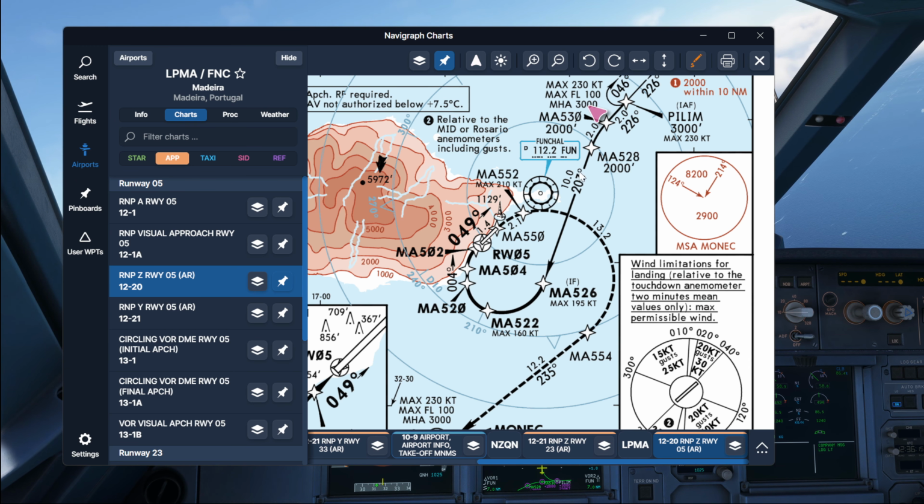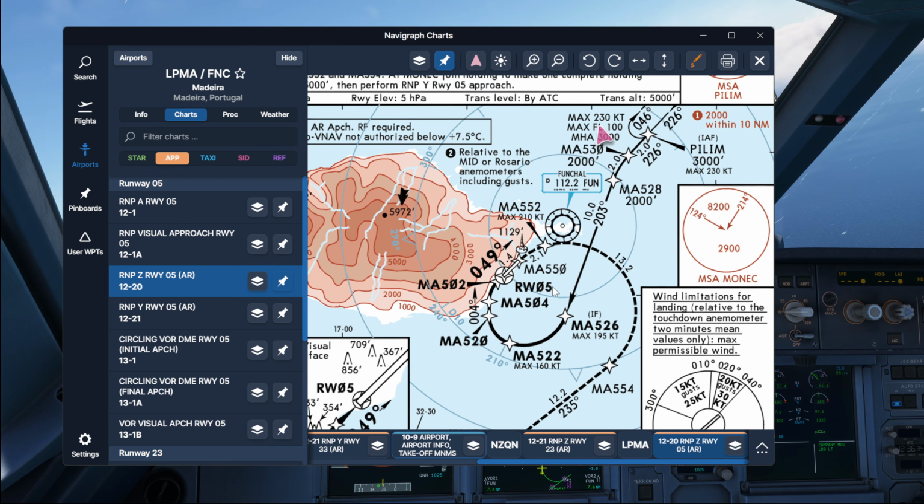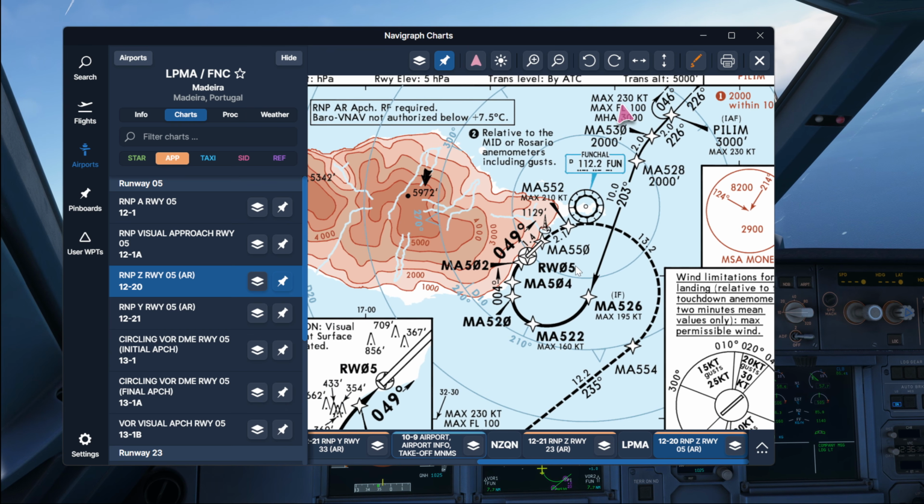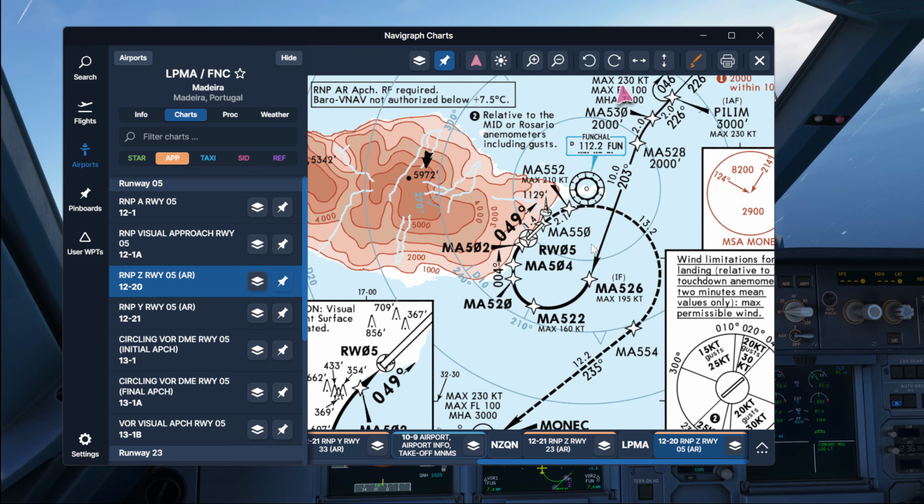Well, the general idea here is that there are several different types of legs. For example, you can define an inbound course, like a so-called CF leg, course to fix, where you fly, for example, on the track 203 inbound to Mike Alpha 526. That is also an RNP procedure, and your airplane has to be capable of doing this if you want to fly RNP AR. But conversely, you may not be certified for RNP AR, but your airplane can still do it.